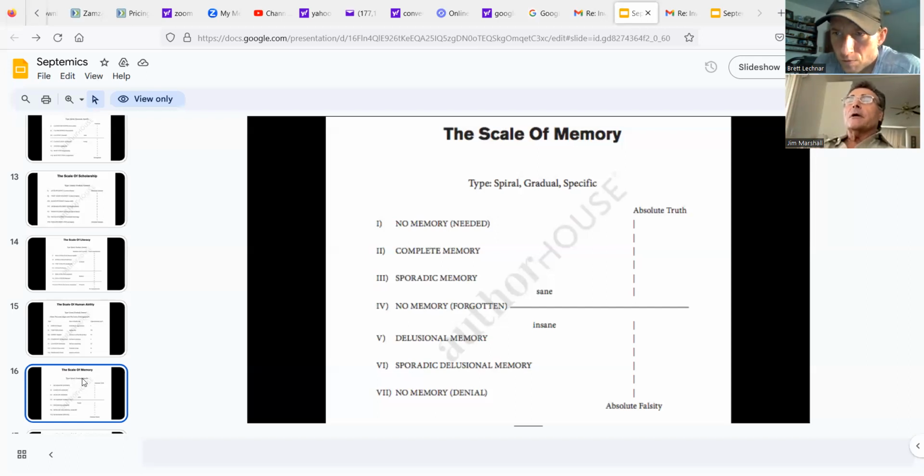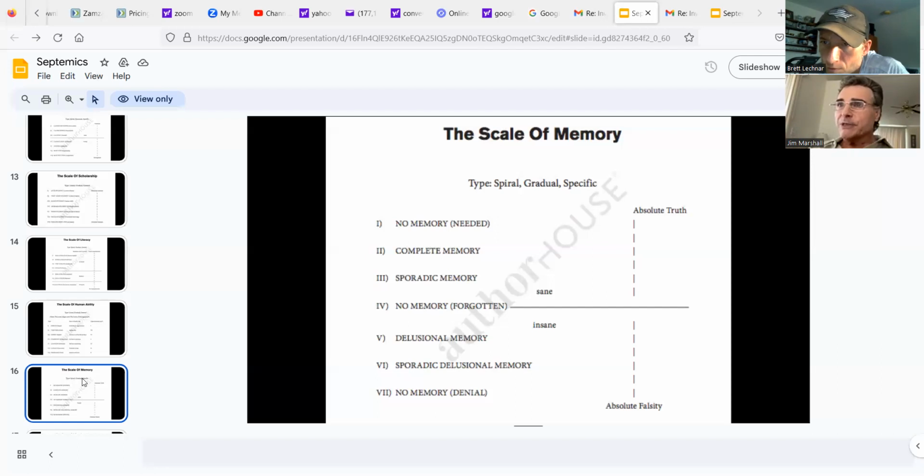There are people who can tell you, like say a guy is a chemist. He can tell you what page in the book gives the answer. That's how good his memory is. Where can I find the formula for methane? Oh, it's on page 23. So he knows it so well, he even gets all of the details with it. That's complete memory. Obviously, not many people get that. But you often will find somebody who in some specific area, remember, this is a specific scale, seems to have a complete memory about everything. He can tell you that in 1927, the most valuable player was Lou Gehrig, and he knocked in 175 runs. Because in that area, his memory is complete or close to complete.